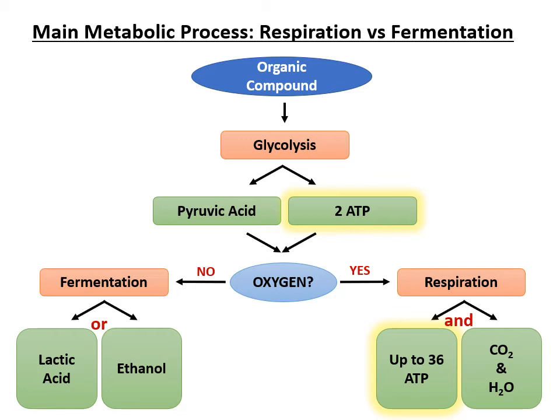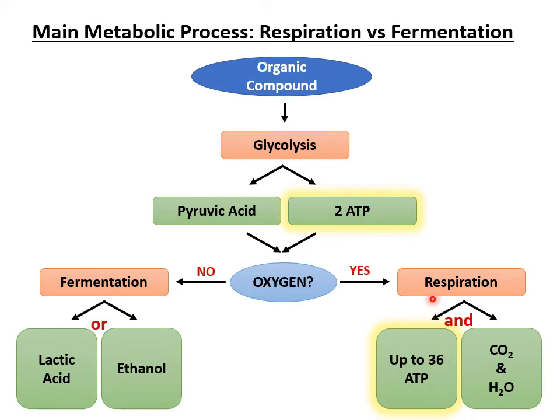What you do get out of fermentation is that the products of fermentation can then go and serve as feeding into more glycolysis, which will give more ATP in that way. Okay? So that's if there's no oxygen present. If, however, there is oxygen present, a cell can undergo respiration. And with respiration, what do you notice? Boom, a whole lot of energy, a whole lot of ATP. In this case, up to 36 ATP from respiration.